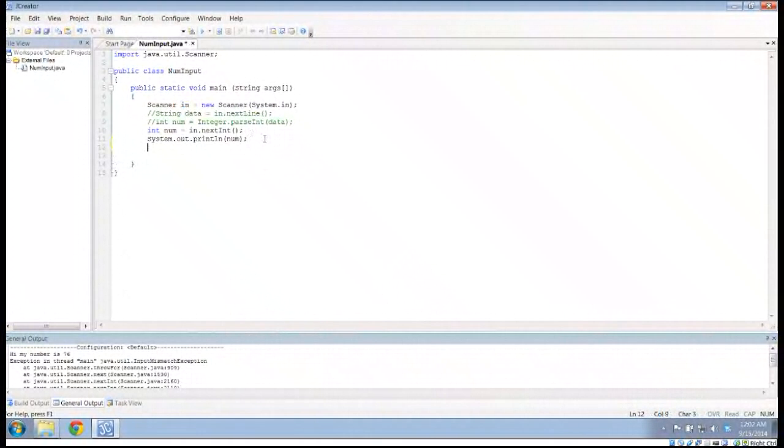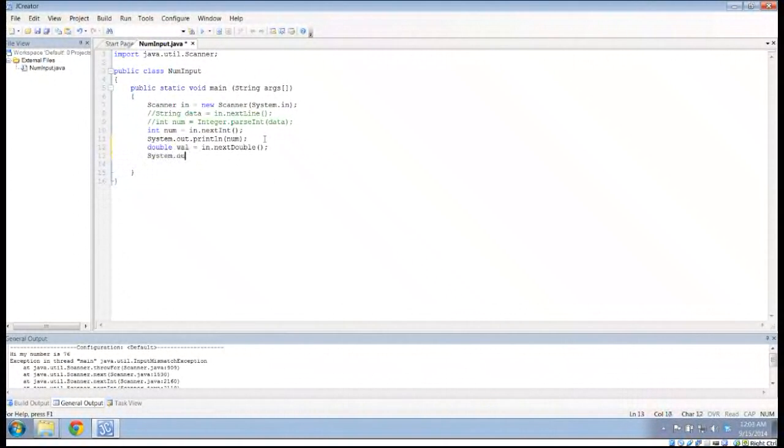In that same context, I could do the same thing with the double. So double val gets in dot next double. I could have easily used the double class to get double dot parse double to get this information as well.